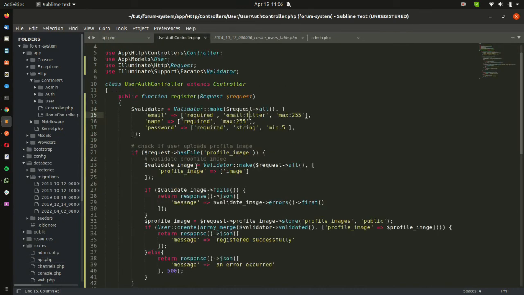Oh, I forgot to return validation errors if validation fails when no image was uploaded.